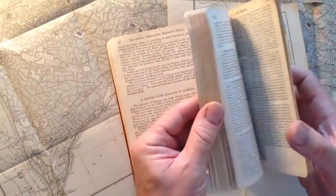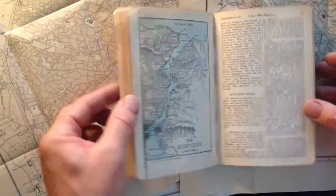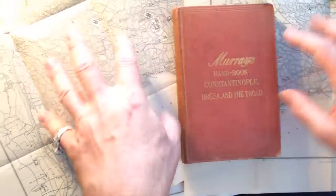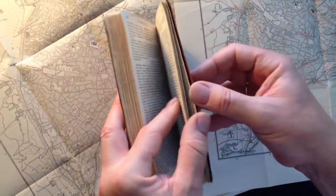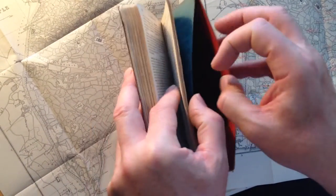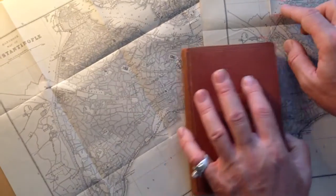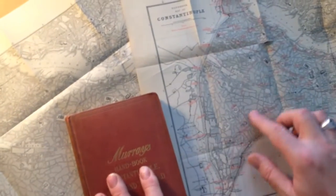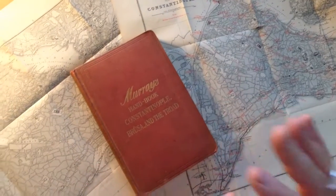Wonderful folding maps — the Sea of Marmara and various other areas. Little folding maps, larger folding maps. And rather rarely and unusually, it still has intact its front and back pocket maps. There are two pockets, front and back, as used to be the case with these books, and the maps that slide into each, which are often missing, are intact. One has a little split in it, but there's a map of modern Constantinople's street plan and then a map of the ancient sites of Constantinople marked in red.